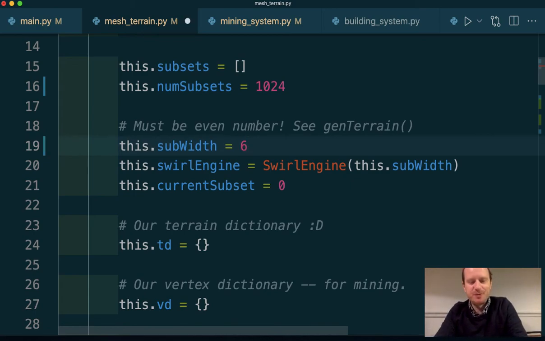Anyway, so don't worry about the number of subsets at the moment, but the subwidth absolutely will affect how quickly things can generate. The bigger this number, the slower your computer will run. Because if you're not generating terrain, you'll have nice silky 60 frames per second. But if you are generating terrain, you've got to balance these numbers, which is what we're going to do now.